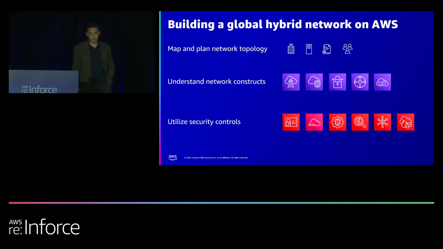You could utilize services such as Inspector to look at servers to see if there are unusual ports being opened that you're not aware of, or understand the reachability of those resources in a VPC with the Network Reachability Analyzer. The findings that are being gathered from GuardDuty and Inspector can be fed through Security Hub, a single point of view for your security operations. And finally, to lock down and secure the network, you also need to consider other types of security features such as those offered in the VPC, such as security groups and NACLs, as well as apply firewall services such as Web Application Firewall or Network Firewall as well.